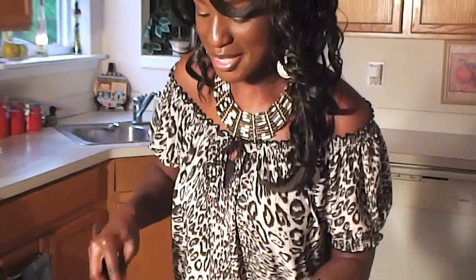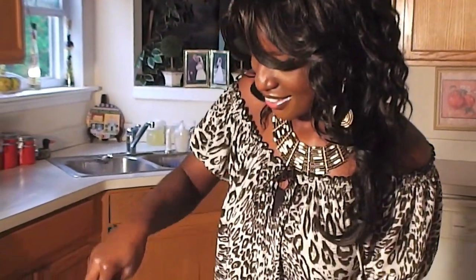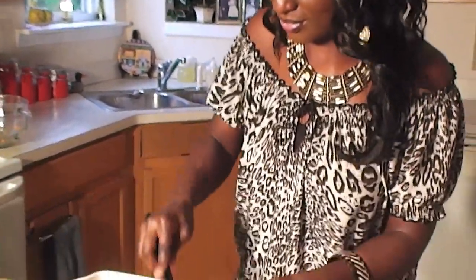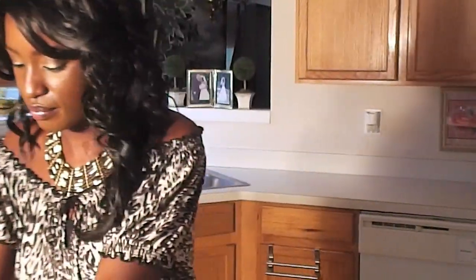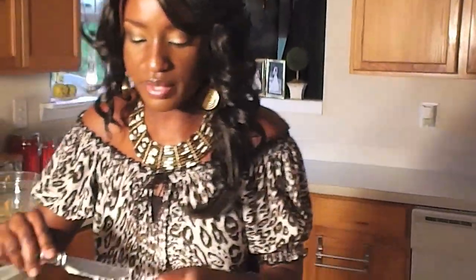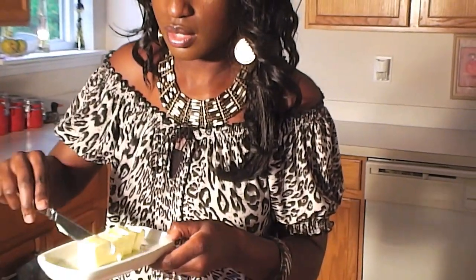And I can already smell all the flavors in there. Okay, so now that we've mixed all that in there, just make sure I get everything. Don't want to waste anything. Now that we have that in there, I'm going to go ahead and start dotting it with butter. Now this is butter that's been sitting out here. It's at room temperature, so it's easier to handle.